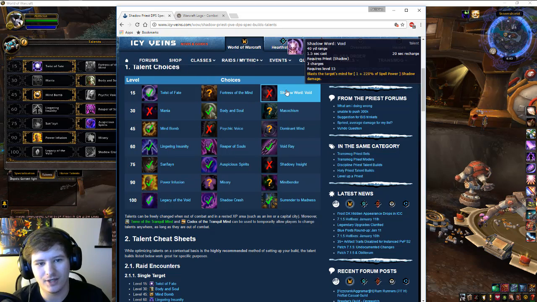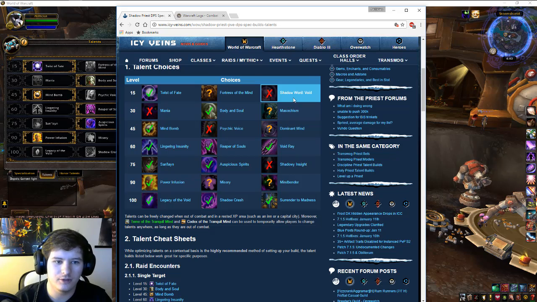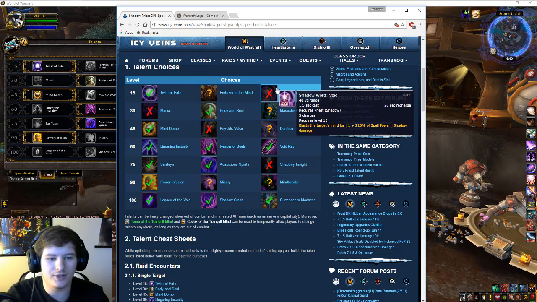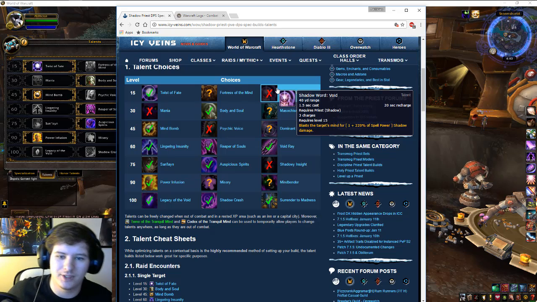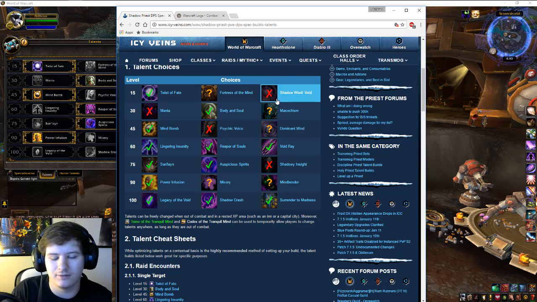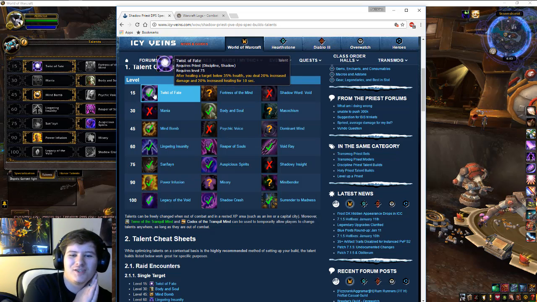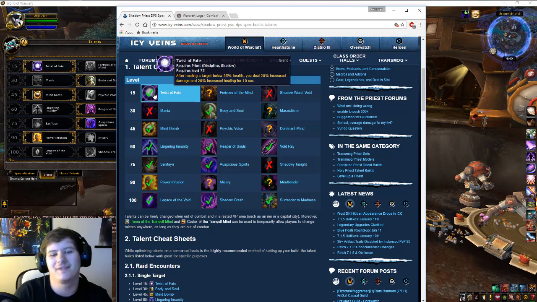Twisted Fate, Fortress of the Mind, Shadow Word Void. Void took a pretty big buff, I think. It has 10 seconds off the cooldown. It used to be a 30-second recharge time. Now it's 20. That's cool. Still just not good enough. Twisted Fate, 20% damage is just so big. You can't pass it up.